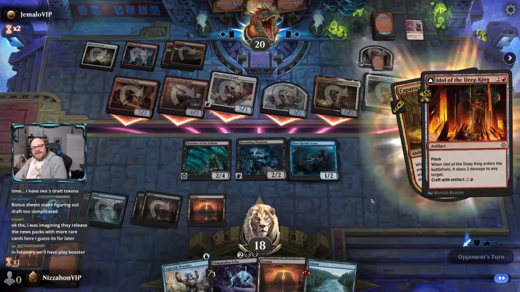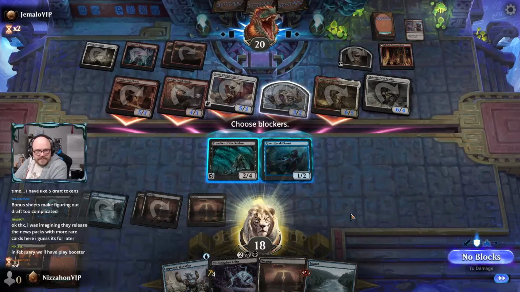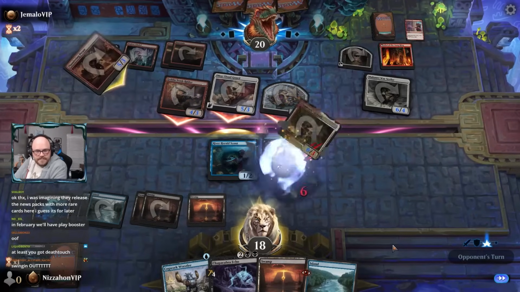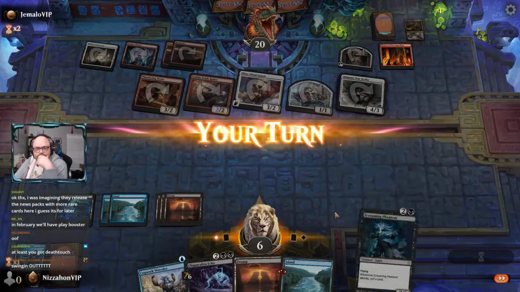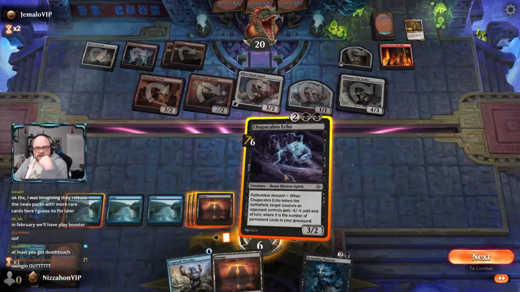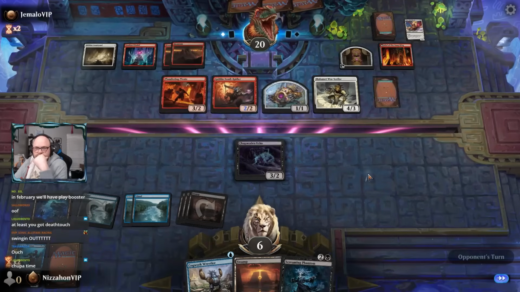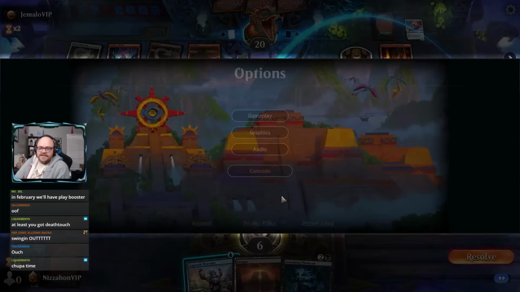Wow, so they're going to hit that. They're going to kill something. My Phantom. Feels good. All right. Well, play Chupacabra Echo. Kill that. I don't think we can survive here. We lost every game where we got a Chupacabra Echo. How funny is that? Yeah, that'll do it.